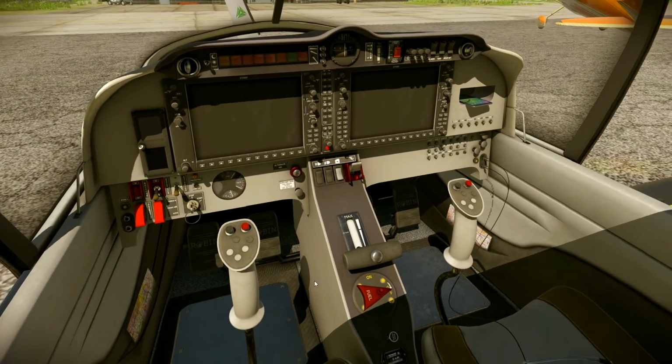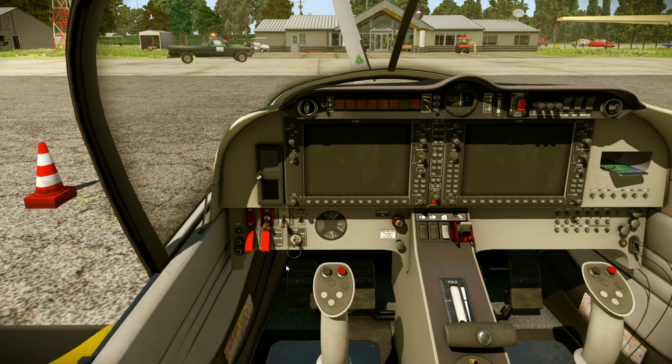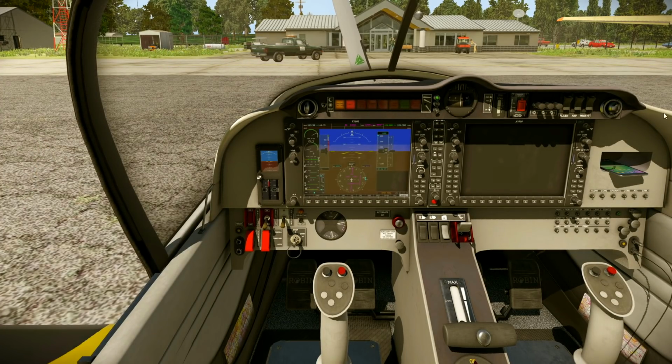I'm not going to go through the full checklist here. I'm just going to switch on the fuel and get it running. It's not really a tutorial today. It's a nice aircraft. It's free. And I think if you don't know about it, you will certainly be downloading it now.